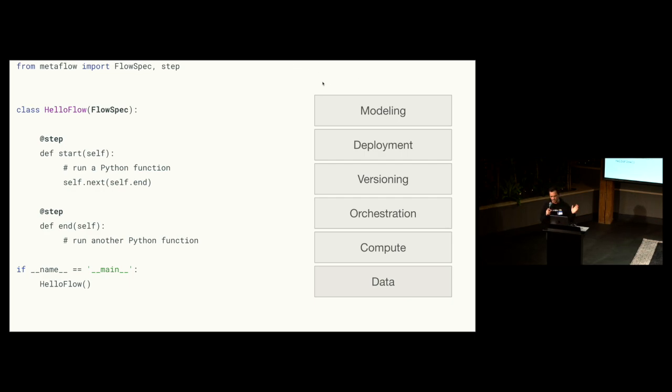So here we see the simplest kind of Metaflow workflow that you can have. Every time you write Metaflow code, you're going to be subclassing this FlowSpec object. You can see here we have the HelloFlow object, and there are 2 Python functions inside of that class, and each of these is annotated with the step decorator. So this is defining, if I go back to those circle diagrams of the workflows, 2 circles, one that says start, pointing to one that says end, is the structure of this workflow. And building out these functions, connecting them in different ways, and layering different Metaflow features on top of them, that's what Metaflow is at the end of the day. And that's how you can get productive with it and start to do all the fancy stuff we'll talk about in a bit.